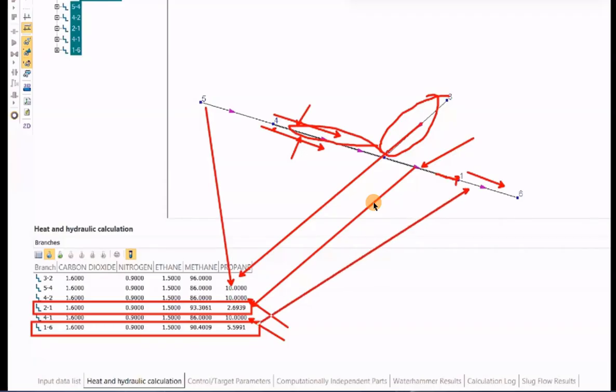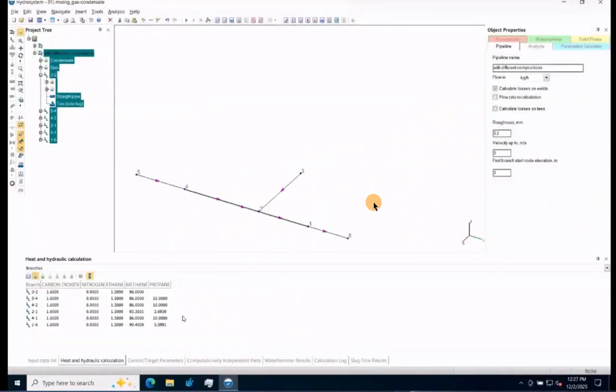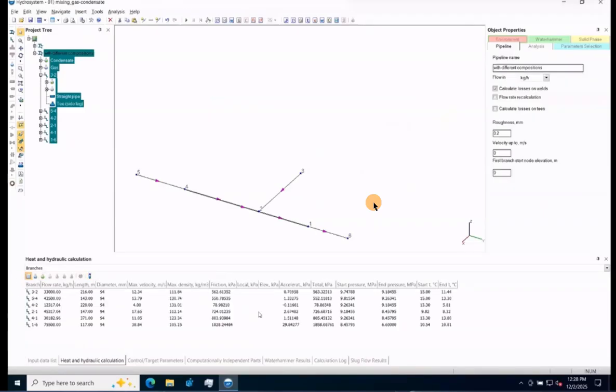As I mentioned earlier, in every piping component you will see how your fluid behaves and what composition it has. You may think it is not really important, but sometimes it shows a great difference in calculation results.